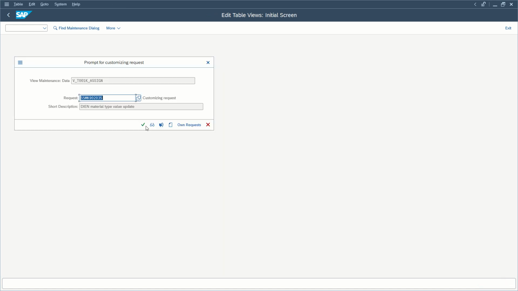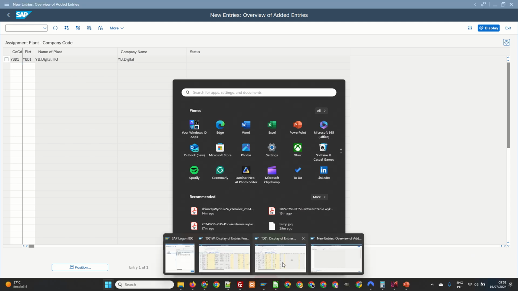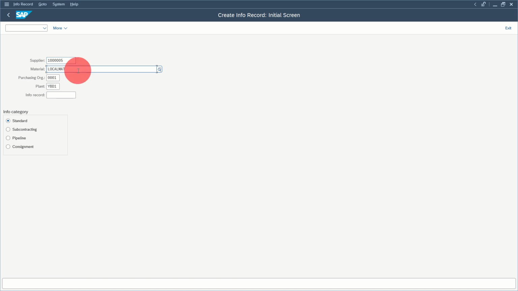Now let's save it. We have again a prompt for customizing request, and data was saved. Now, did I close? Yes, I closed all other windows. So let's go back to our ME11 and try to create an info record. So we want to assign this supplier for this material with this purchasing organization to our plant.